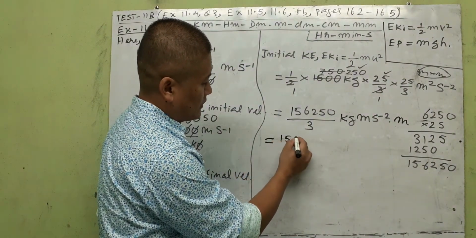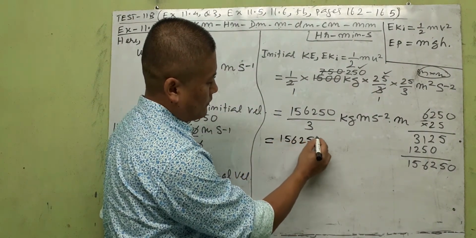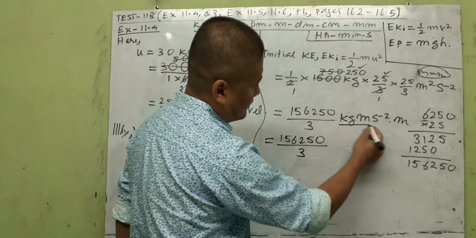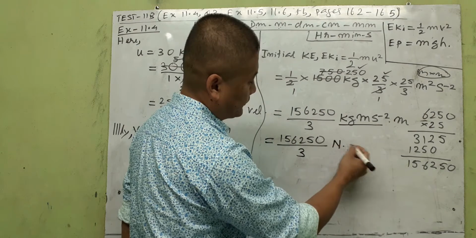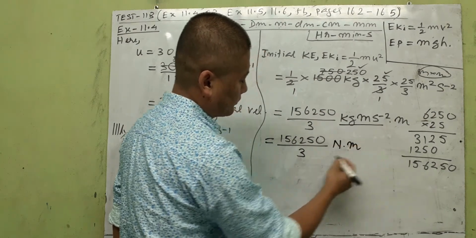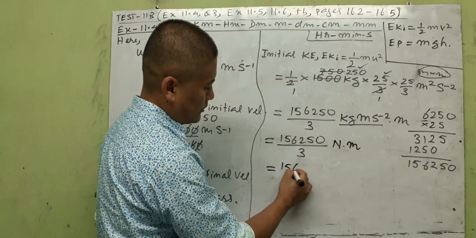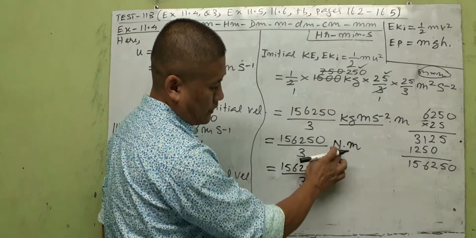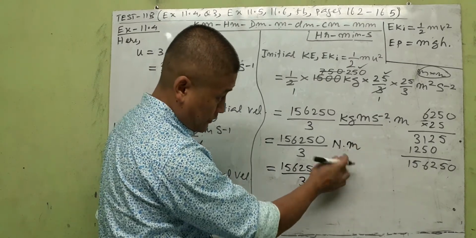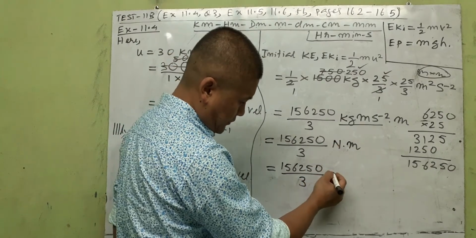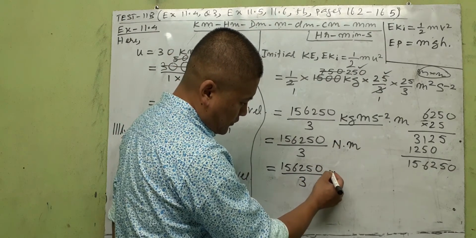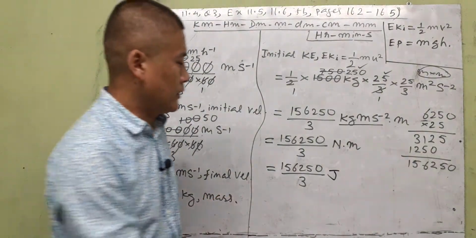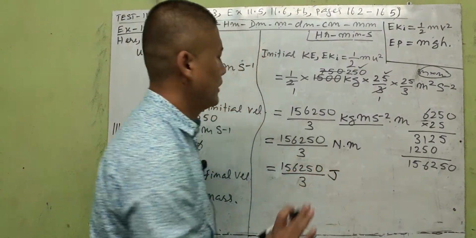So that we can arrange it from the SI unit form to the common unit form, that is kg meter per second square, which we know is Newton, and here meter. That way we can change it to the simplest form of the SI unit for energy, which is Newton meter. Newton meter, written in short form, is joules, in honor of the scientist Joule, right? So let us just put this one there.